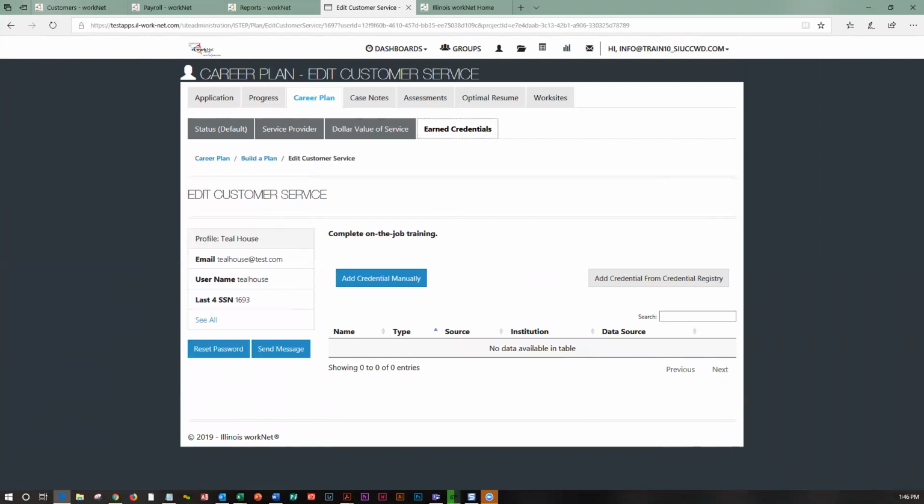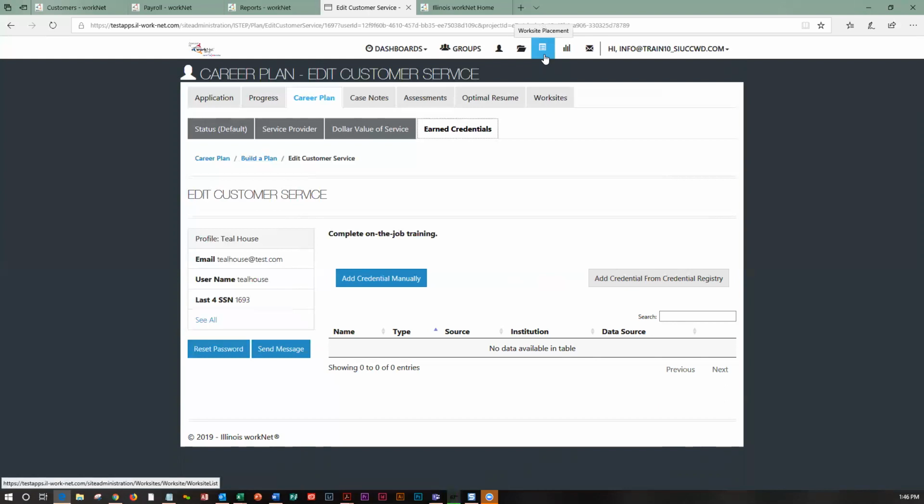Yes. All right. So if we've created a job site already in the other area, when you add it here, will it just populate all that information, or do we need to re-add the salary and all of those things again in that section? Did you add it under worksites, under the worksite placement tab? Yes. It will not show up in the career plan at that point.